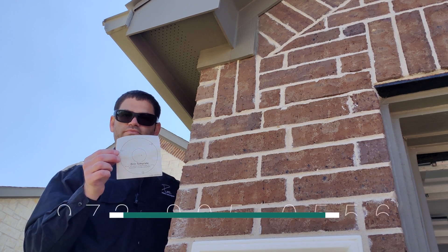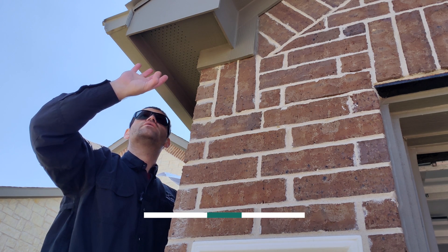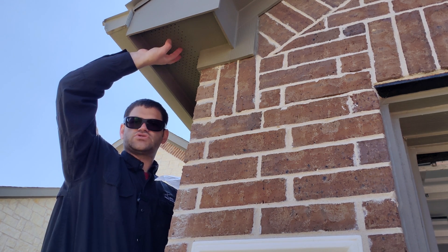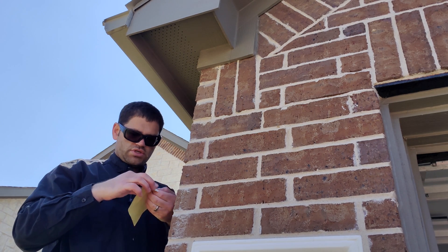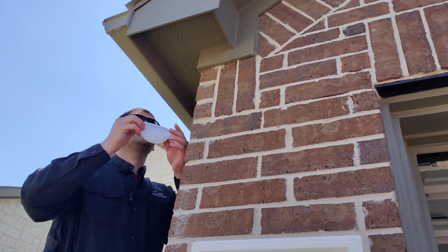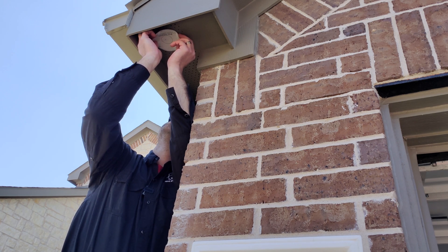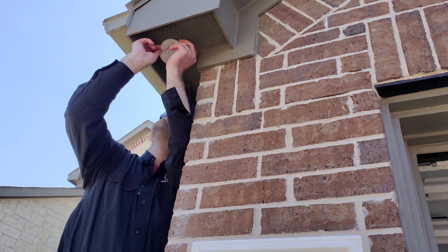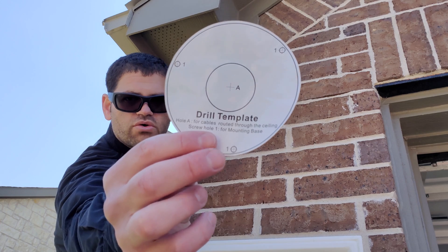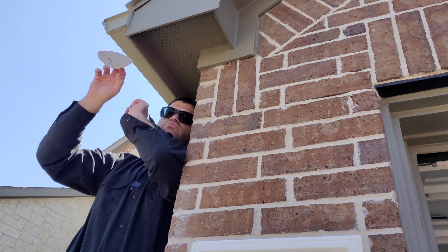The cameras come with a template here for drilling where you're going to place the three screws in. In this situation where you're putting it into a soffit, we can just pre-drill and put a screw right into the soffit here. We don't typically really need to use anchors or anything like that just because the soffit is strong enough to handle that for us. We're going to take our sticker off — it's nice to include these stickers so that we can stick it right to where we want to go. We try and line up the three holes, and as you can see there are three holes — that's where the screws are going to go. We try and line those up into where the wood is going to be and not into one of the holes in the soffit here.